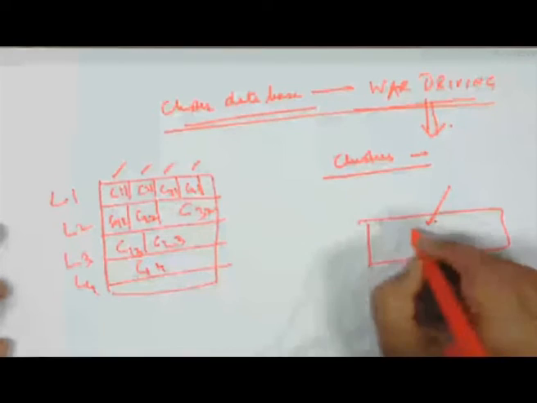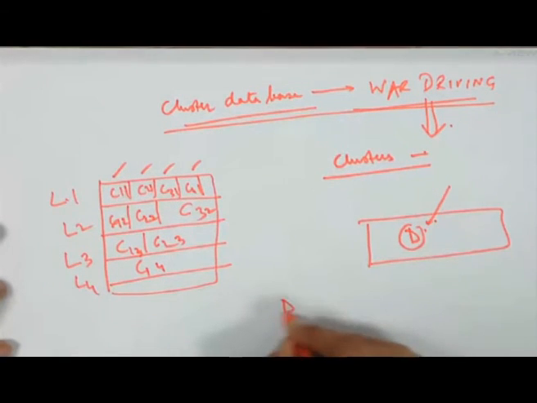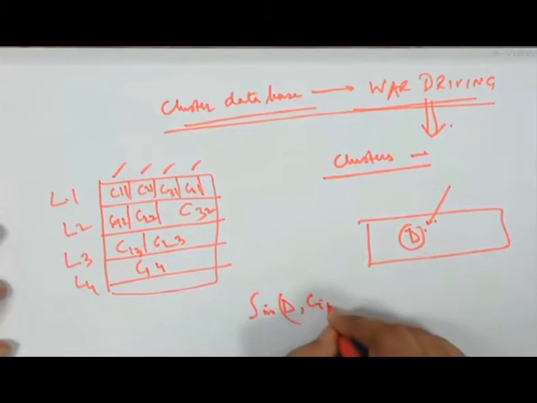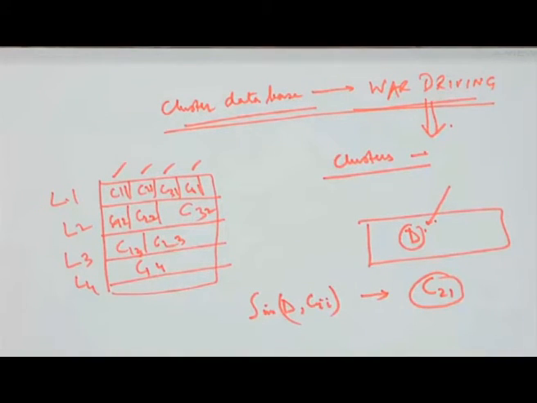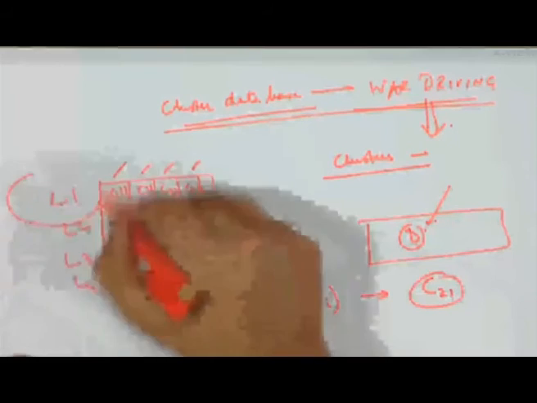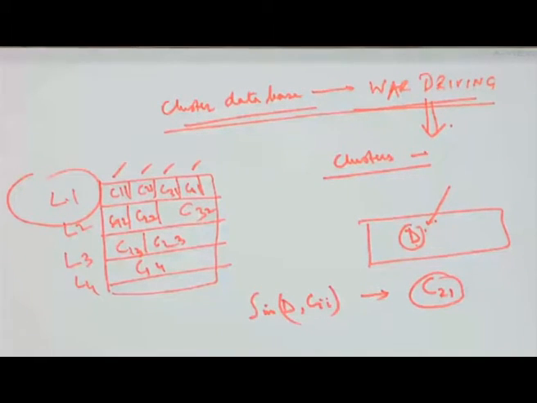So this data, I mark the similarity with all the Cijs. It comes out that it is best matching with C21. We see the cross correlation, and it matches best with C21. As soon as it matches best with C21, we say that this point is at location L1. So this is the simple thing which happens.